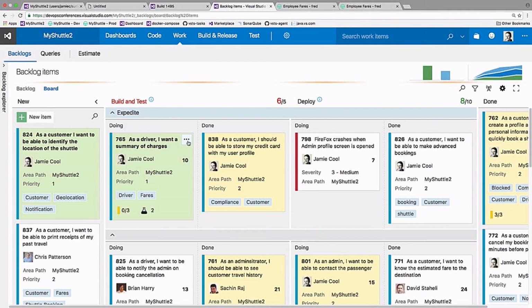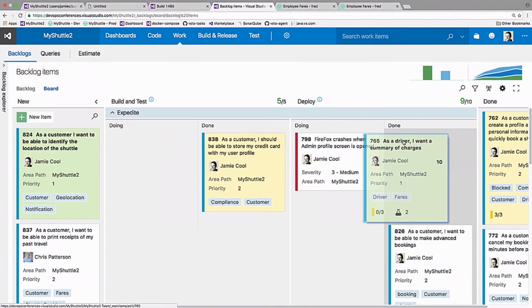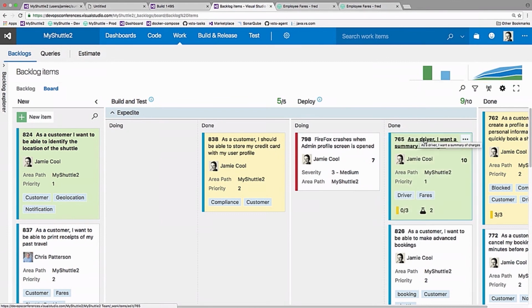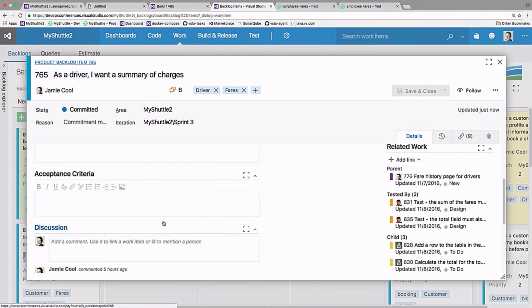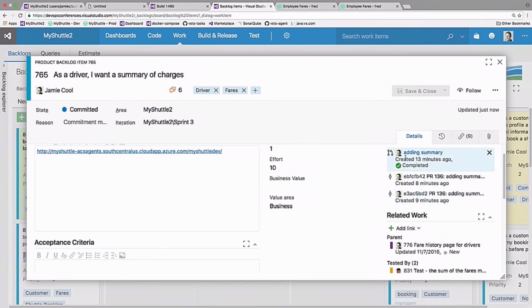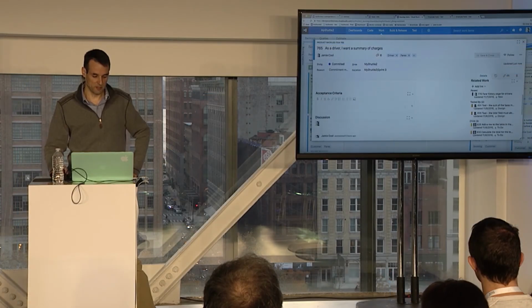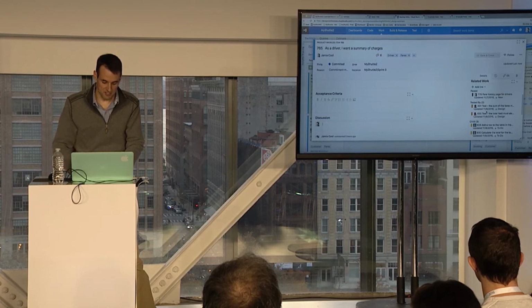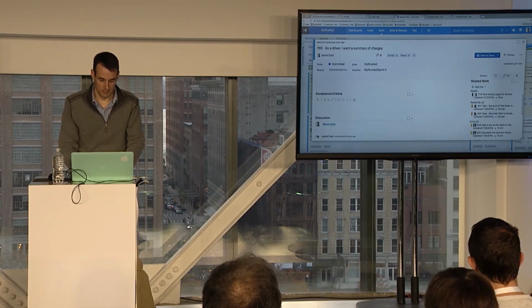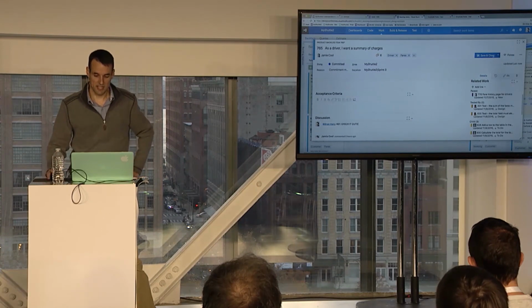Let's jump back to where we started. And I'm going to take this work item that we started, and I'm going to move it all the way over here into the done column. And the other thing to note, you can see up here in the work item that all of the things we've been building up have been linking to this work item because it's where we started. So full traceability. So I'll just come down here and I'll just say at Brian, hey, check it out. And then I'll save it.